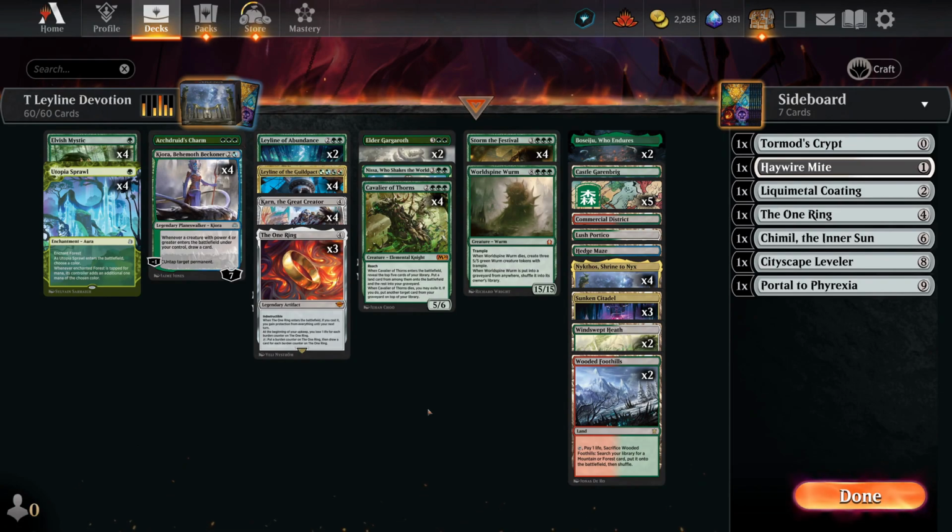Alright, here's another cool list that I've seen floating around that I did want to come back and play for you guys. This is Mono Green Leyline Devotion. And as you might guess from the name, it's actually based off of an existing deck, the Mono Green Devotion deck that you may or may not have been intimately familiar with prior to this. So let's look at what the original shell was and what we can do to make it better now.